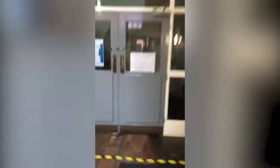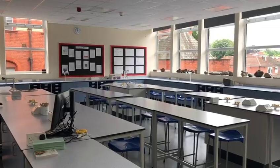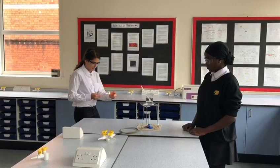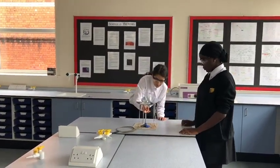We're on our way to the Science Lab now to see where you will learn science. On the way, look carefully and you'll notice the lockers in the corridors to safely store your things when you don't need them. Here's the Science Lab — you'll have three lessons a week and do lots of practical investigations like learning how to use a Bunsen burner safely. If you'd like, you can also join the Science Club.